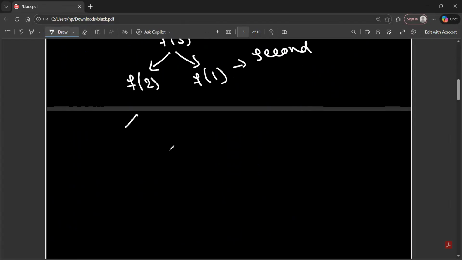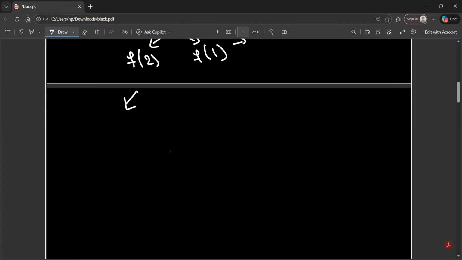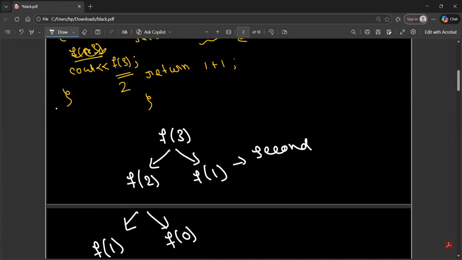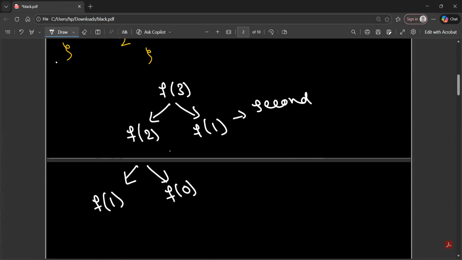We will move further. Again, this will call two functions: f of n minus 1, which is 1, and f of 0. You have to notice one main part over here.